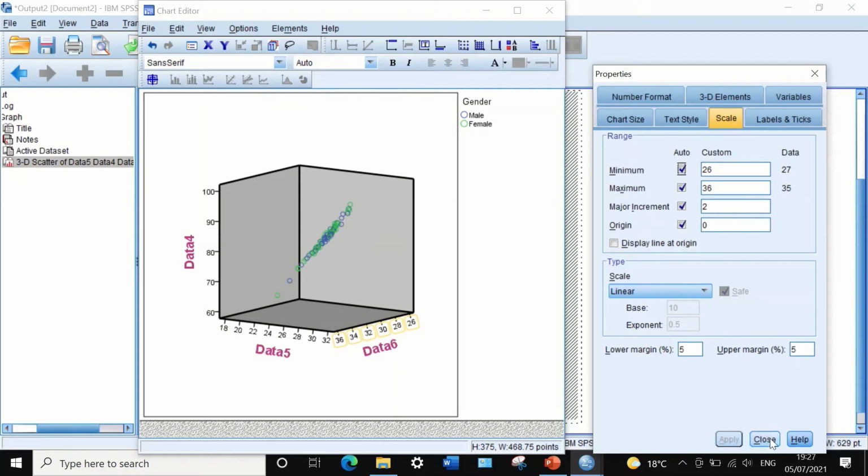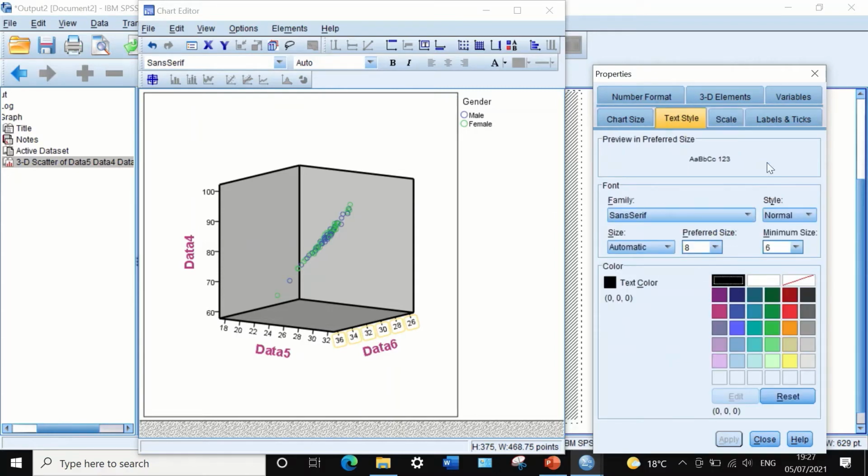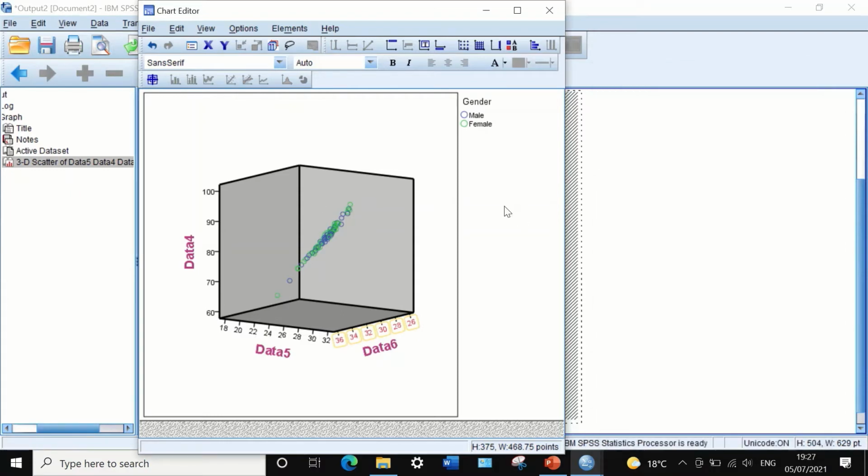Basically, this is most of what I want to do. I can also change the font by highlighting it, and so on.